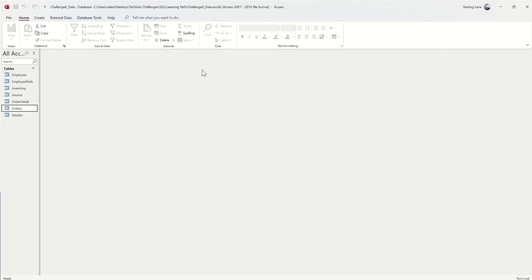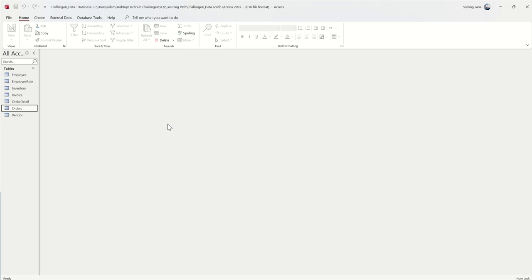So the first step of the challenge is to answer a question as you're exploring the accounts payable data, on just who the employees are that work with us. We need to write a query displaying all the columns from the employee table. Specifically, we want to select all the columns from the employee table.